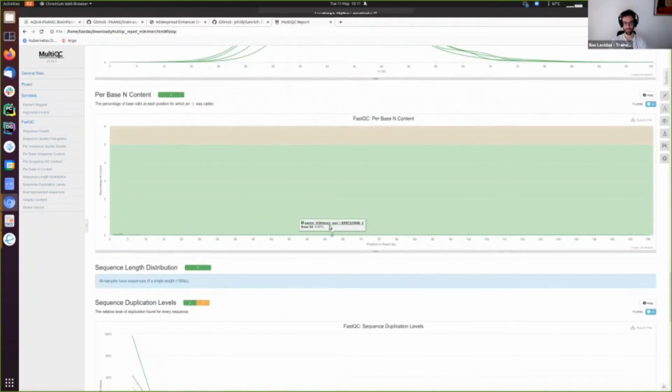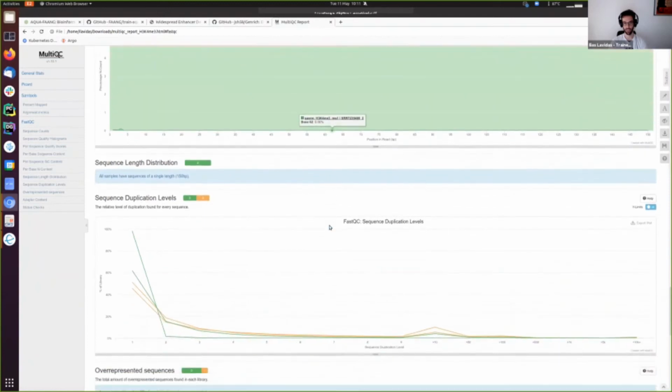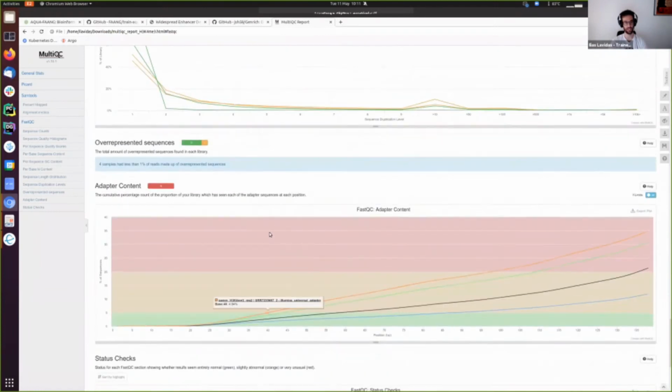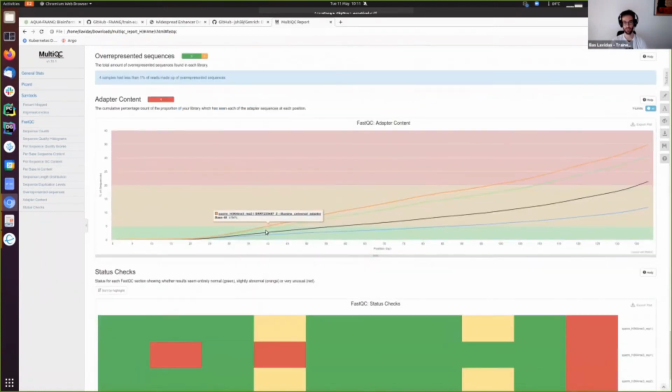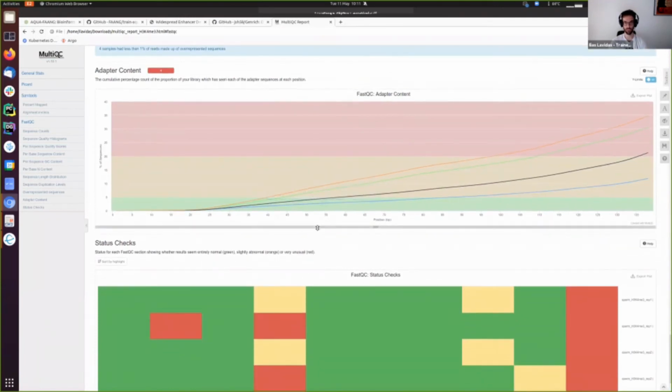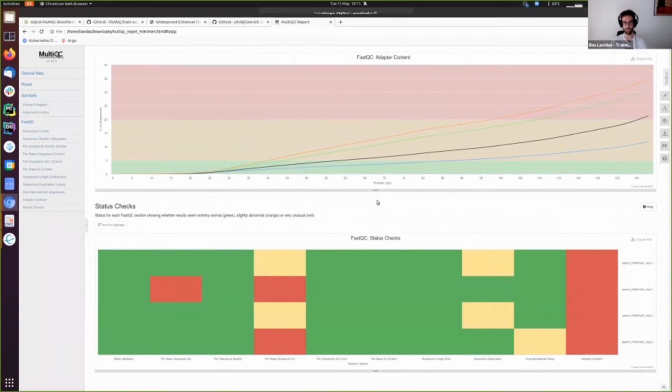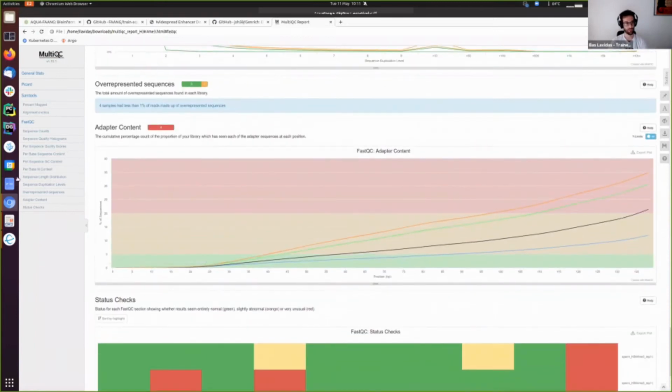And yeah, you probably are familiar with most of them, duplication level, adapter content. So instead of looking into boring text files, this MultiQC tool lets you aggregate and present your QC in a very, very nice way. I'm going back to the presentation now.